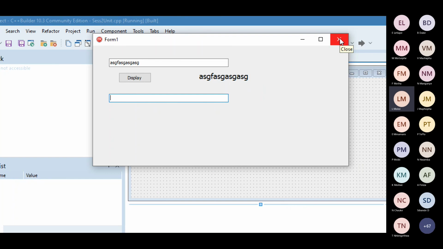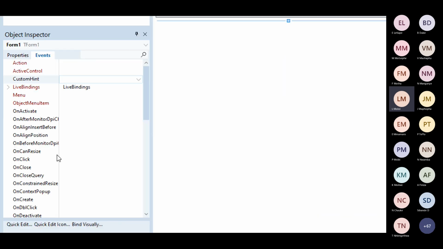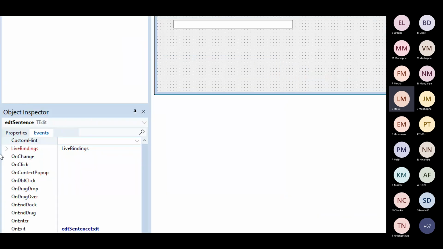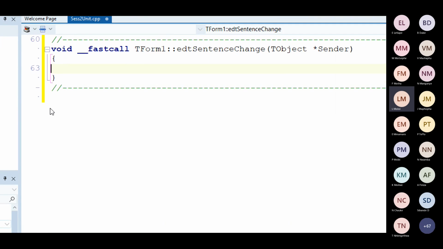The on exit executes when we leave this control. When this control is no longer blue, then the on exit event executes. And then lastly we have the on change. I think it's also important to show you this on change. This is the one which I've illustrated, the one here, the search bar.